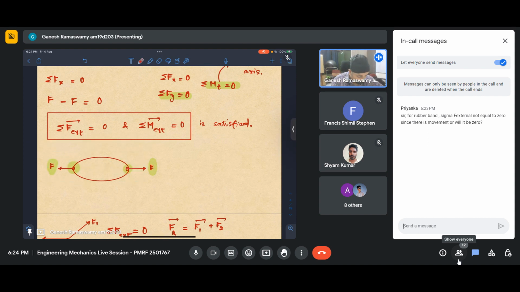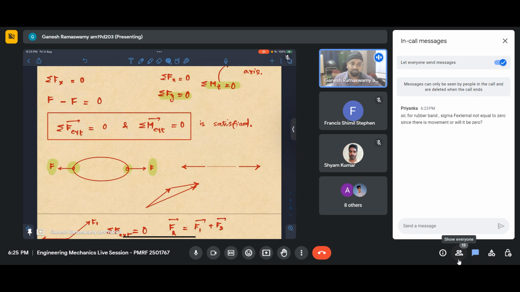Meaning, I have one force like that, and I have another force which is along the same line. How do we add vectors? When I have two vectors like that, I essentially place the tail of one to the tip of the other, and I connect this tail to that tip. This is how we do vector addition. Now let me take this and connect it like that. I have put its tail to the tip of the other. Where have we landed? We have come back to the same point where we started. So what is the sum total of the force? It is 0. So the externally applied force vector adds up to 0. So sigma F external is 0.